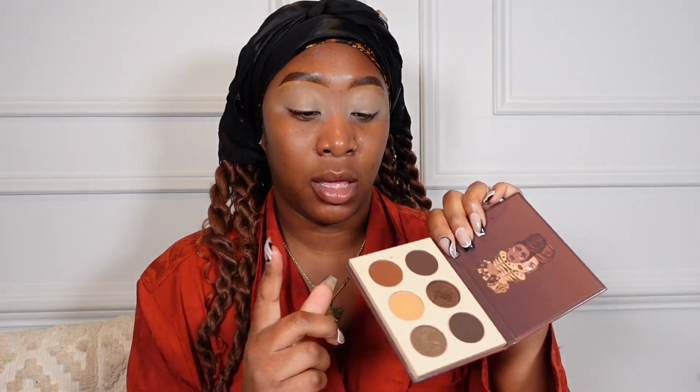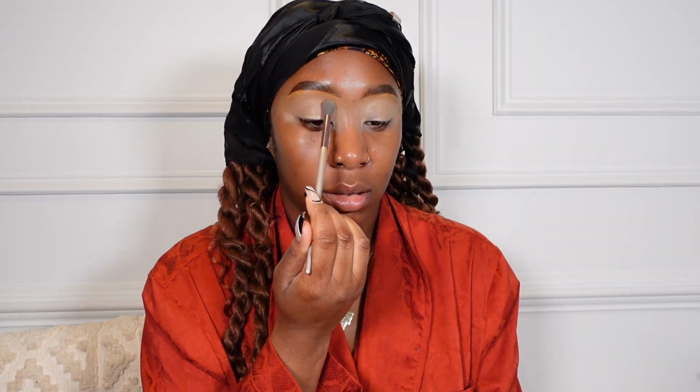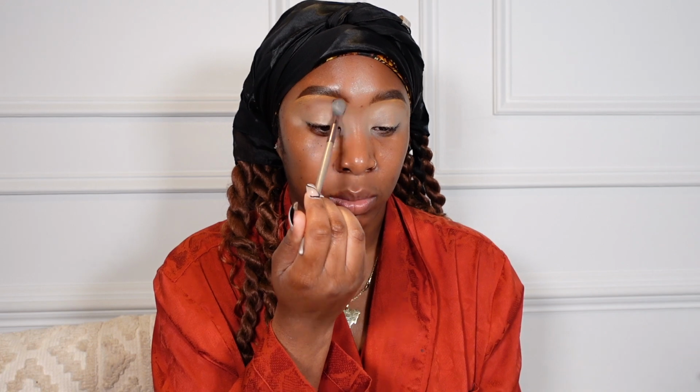The first eyeshadow palette I'm going to go in with is the Chocolates palette, and I'm going to take this brown right here and use that as my transition. I'm going to use a fluffy eyeshadow brush from BS Small and take that to my crease area. We're going to pat this in and then blend it up towards my brow.